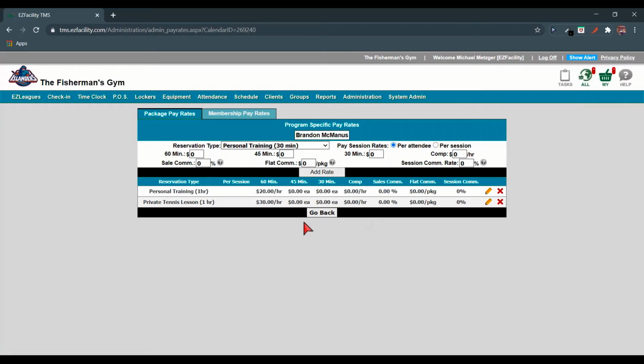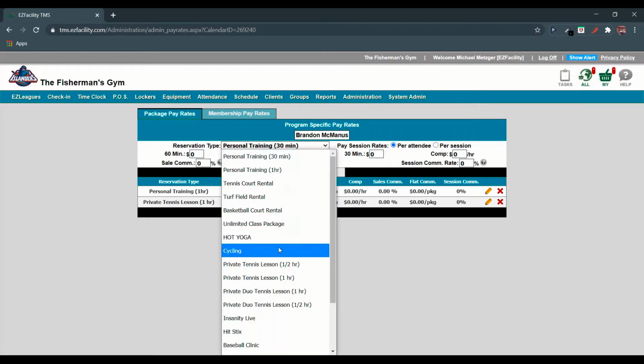So for example, we look down here and see personal training 1 hour, Brandon will receive $20 for that hour. And you see up here 60, 45, 30 minutes. We have those right up here to enter in as well. And then down here, private lesson, we put in he gets $30 for 1 hour. So if you need to specify what they receive for each class or each training, go into service specific, and then you have those options laid out here. So we have training and a private lesson.